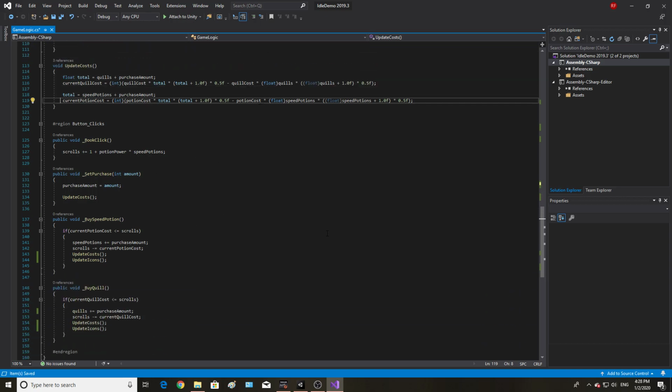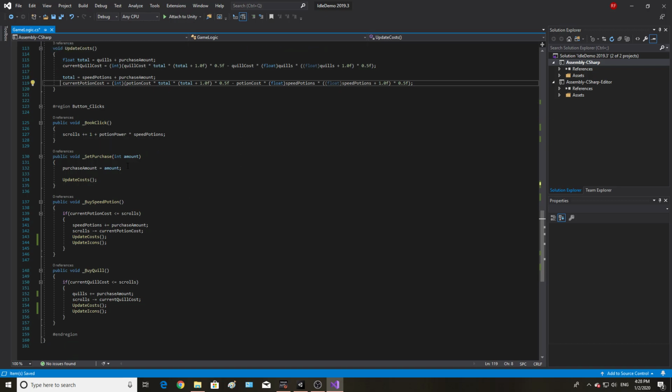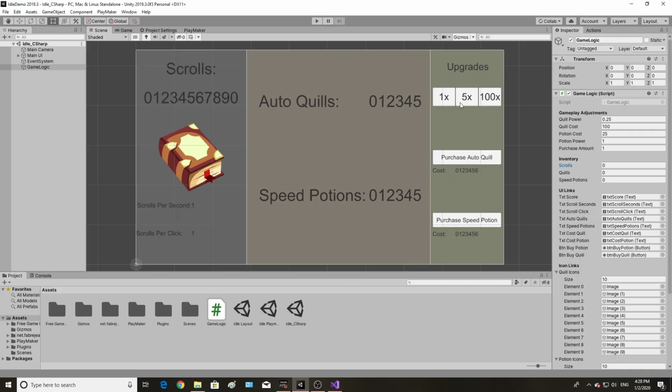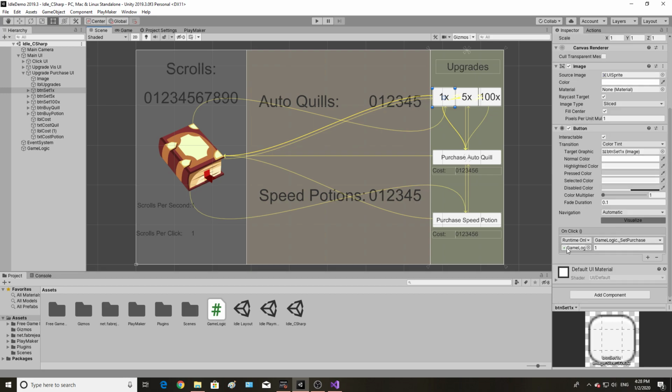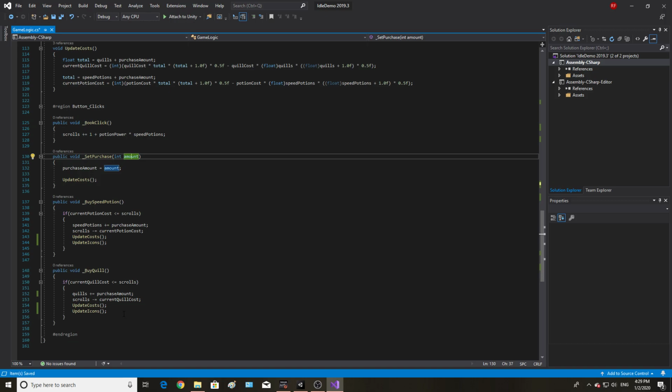And then here's where I have all my buttons. If I click on the book, I get 1 plus my potion power times my speed potions. Set purchase. I pass in an amount based on the buttons. So if we come over here and look at the buttons, I pass in a 1, a 5, and a 100. So that way I don't have to have 3 different methods, one for each button. I just have one method that passes in the amount.